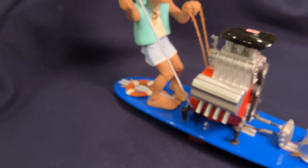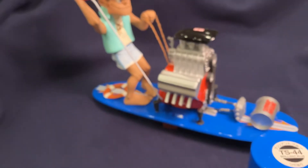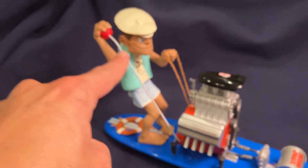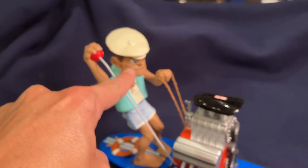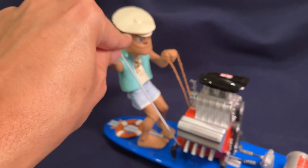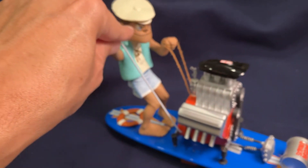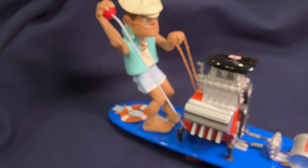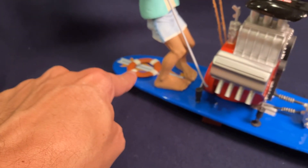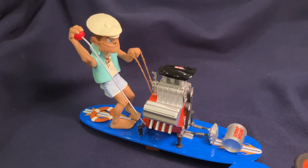Definitely let me know if you want to hear me run down the colors and paints I used in future projects — I don't know if it's something that's interesting or not. And for his mouth, I actually used a very fine point Sharpie marker pen, because it's always indented very nicely molded, and I just drew that in there with a Sharpie. The orange was basically the same orange, but I dirtied it up and weathered it quite a bit on the life preserver. So that's it folks.